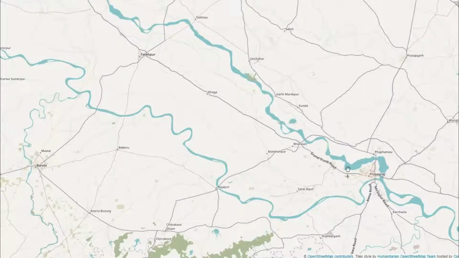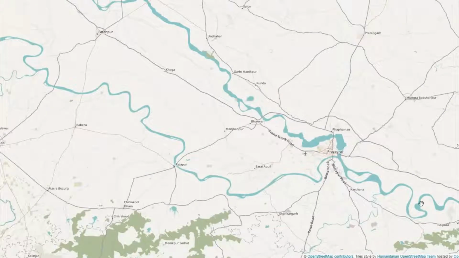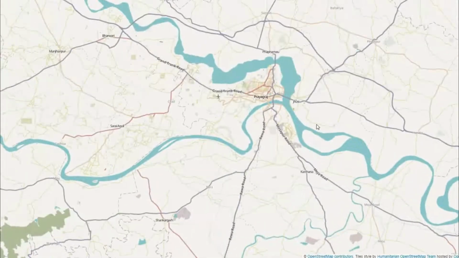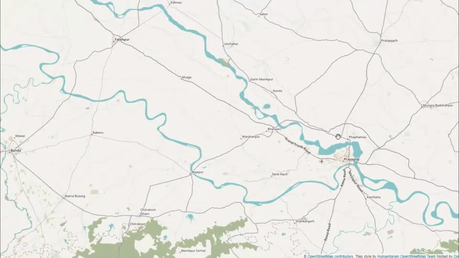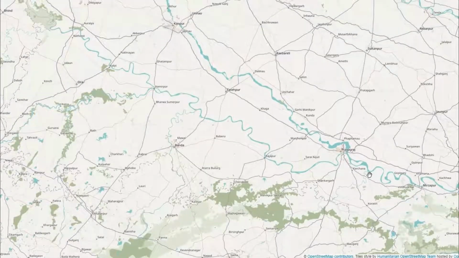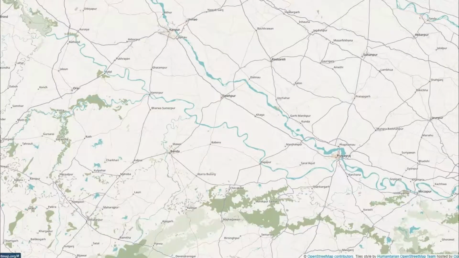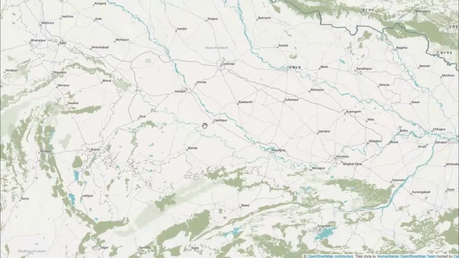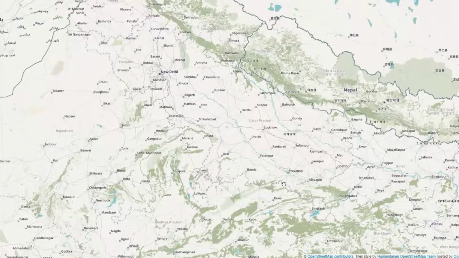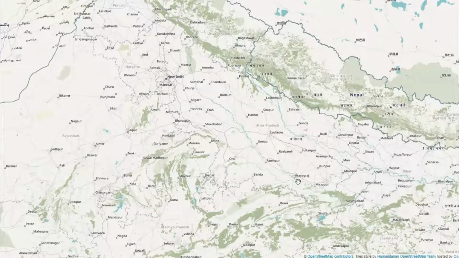We are right now focused at Prayagraj here. It is a place where the rivers Ganga and Yamuna meet and together go ahead as a larger Ganga river. So let's try to trace the path they follow close to their origin. Okay, so let's first get them in view and then we can trace their path. Okay, so this seems quite enough.